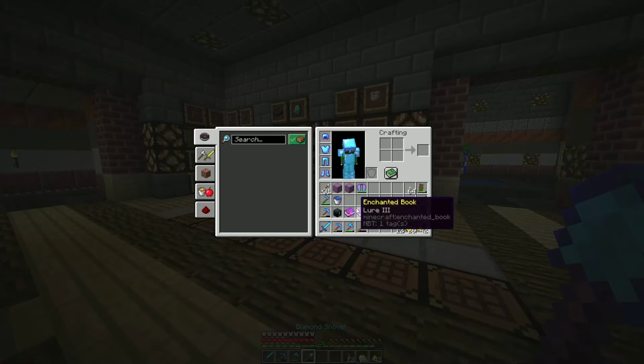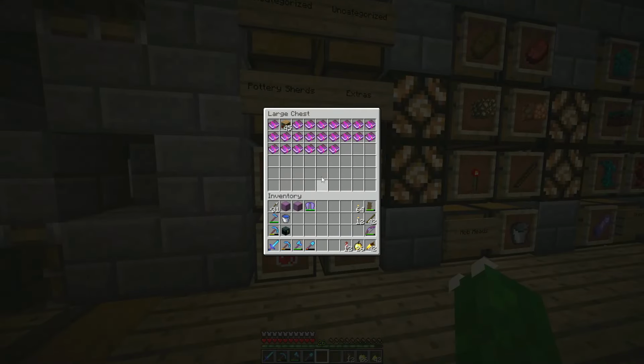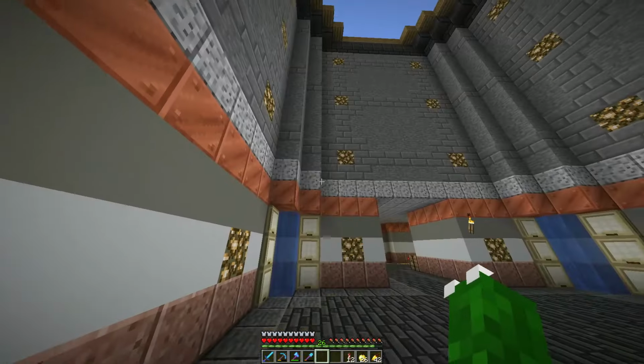Okay. So I'm just gonna add these enchantment books to my collection here. Look at all these max level books. Isn't this so nice to see? Alright. Well, I think I'm gonna end off this video right here.